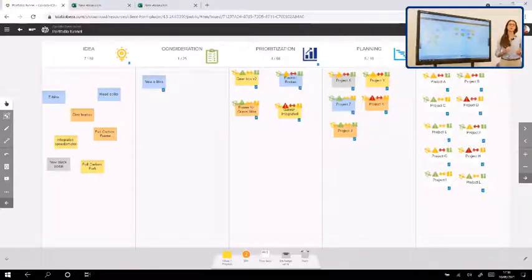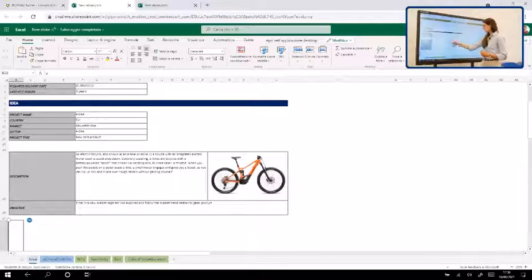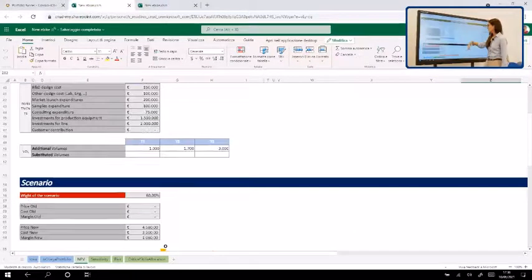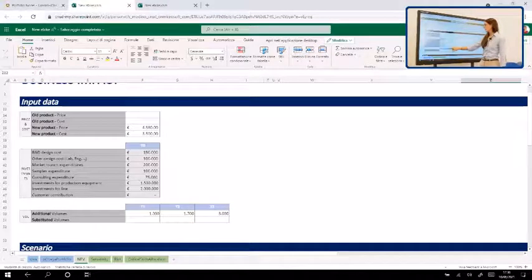So we want to evaluate the financial data, the risk, the strategic fit, and the workload. We will perform it in our Excel that has already been standardized. So as you can see, we have a single file sheet for each parameter that we want to evaluate. For example, starting from the NPV, we have evaluated it, inserting data like, for example, volumes, prices, costs, and investment.